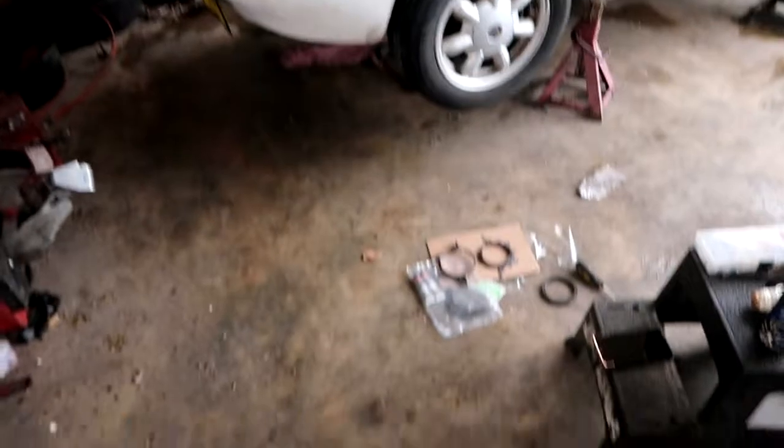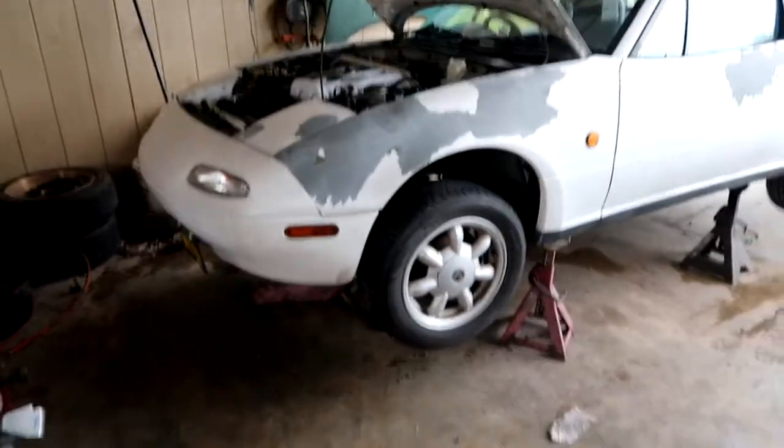Welcome back to the channel. Today we're introducing a new build. I'm tired of not having a car and I'm tired of the hatchback being a money pit — I don't know when it's gonna run and it needs a lot of money. I really miss having a car, miss going to the drag strip, miss having something fun to drive. So we're starting this build and I'm giving myself three months to finish it. Finally going to start what I really wanted to start: an Eunos Roadster.